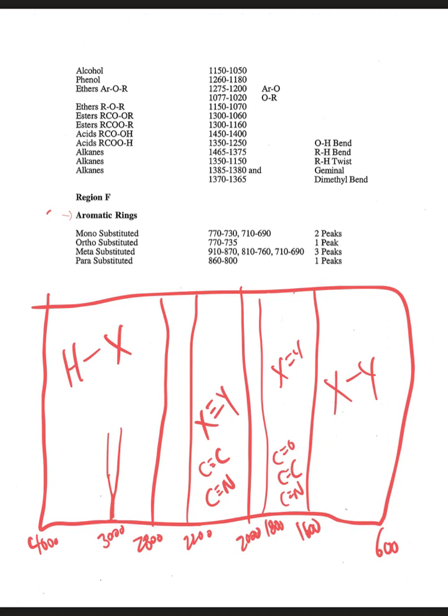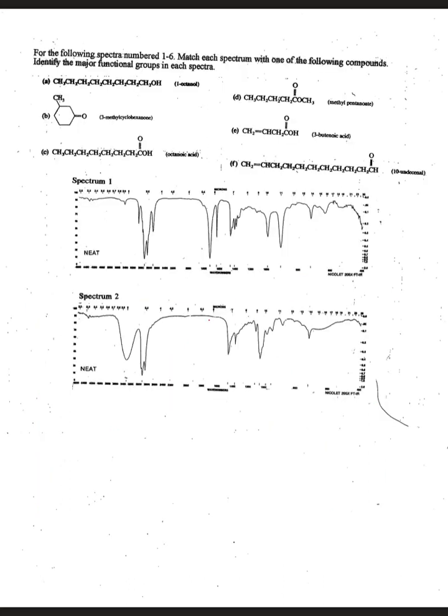And it'll always be that way. So if you see something at say 2100, it's got to be a triple bond between two atoms. So here's a problem. And if we look at it, we see the 3000 peak. And yes, the numbers aren't that great. But when we look at these on this page, we see the 3000 for both of them. So this one has this peak that is very easy to spot. That is compound A, the alcohol. Because of that peak right there, we don't have to look anymore.